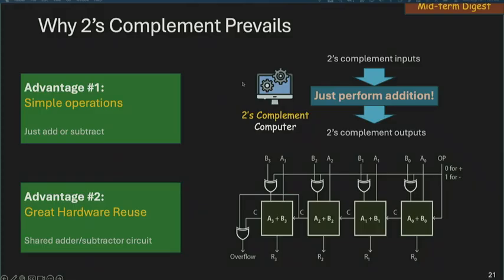So this discussion really gives us two good reasons to use 2's complement compared to sign plus magnitude. In 2's complement, operation is very simple. If it's addition, you just do addition. You don't have to check the sign of the inputs and outputs. It gives you great hardware reuse by being able to reuse the same circuitry for 2 different purposes. And this reconfigurability allows you to build general purpose computers more effectively.